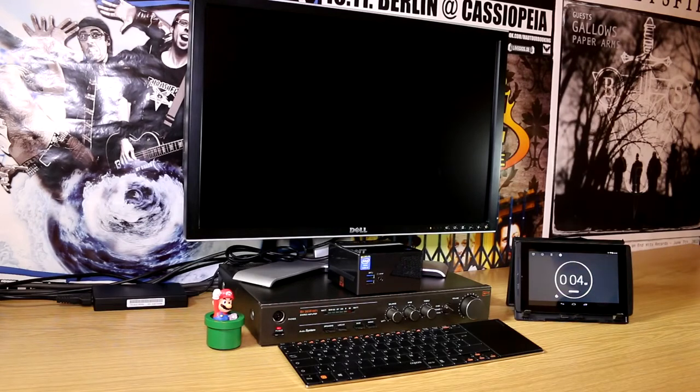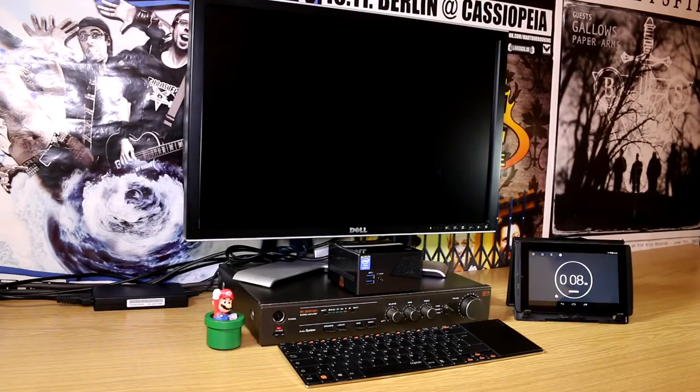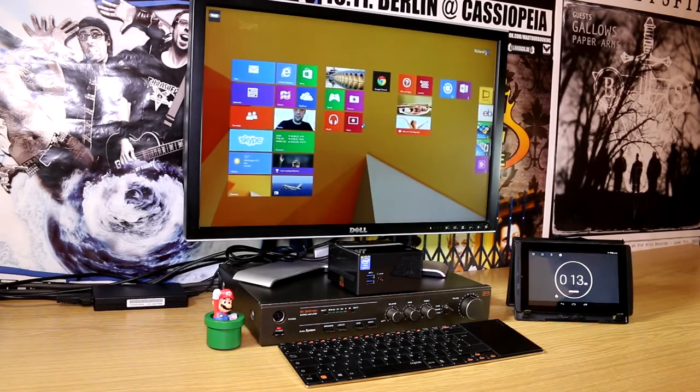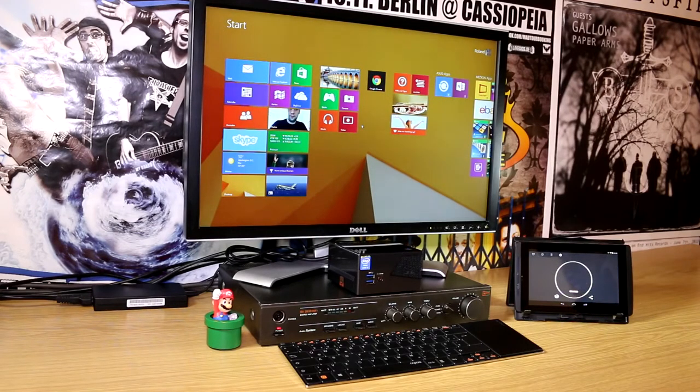Takes a bit of time till the boot stuff shows up. That bar underneath the screen is actually because it can't cope with the higher resolution on the screen. And there you go. That was a boot within, well, I'd say about 11 seconds to the Windows start screen. Till it's fully loaded, it's probably just about 15 seconds.